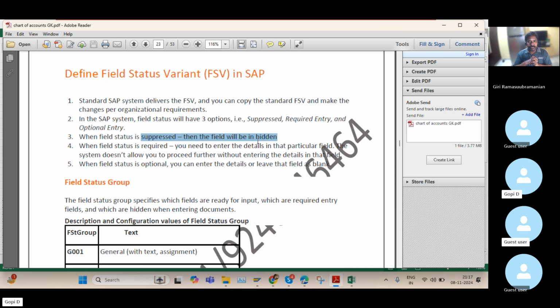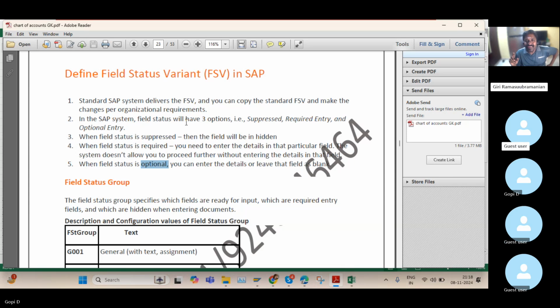Required means we need to maintain some input in the field, and without it the system does not allow us to save the entry. The third type is optional. Whether we maintain some input or not is our choice, but the field is displayed in the system. Usually we can control the fields within these three options.